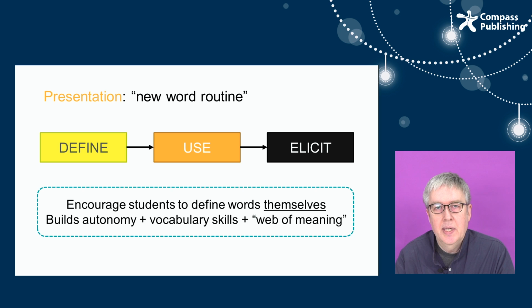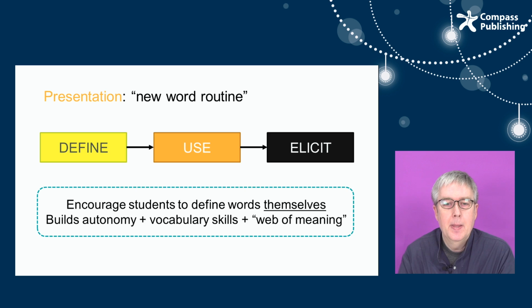So getting the student to say something related to the word. So for example, you might do something like this. A pine tree is a tree that has needles instead of leaves. So a Christmas tree is a kind of pine tree. Have you ever seen a pine tree in your country? Where can you find them? And then the students will say, oh, pine trees grow in the park, or something like this. So defining, using, eliciting. Those might appear in different orders. For example, you might use it first and then define it and then elicit. But those three elements should always be part of your vocabulary teaching routine.